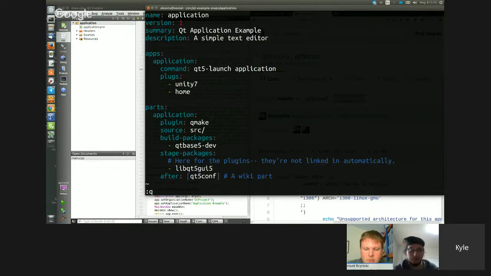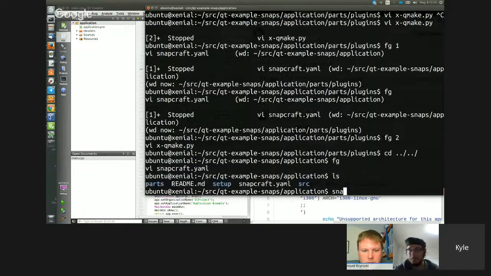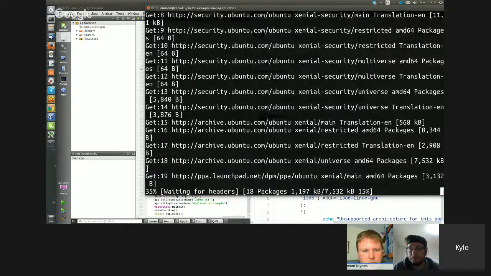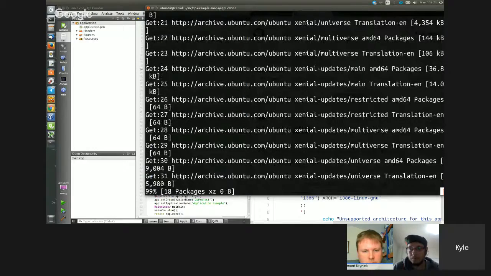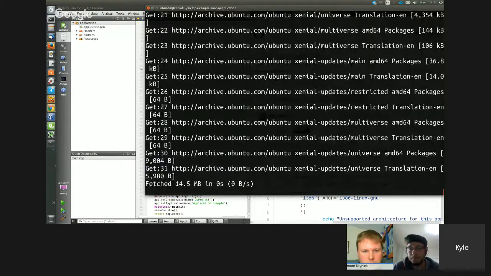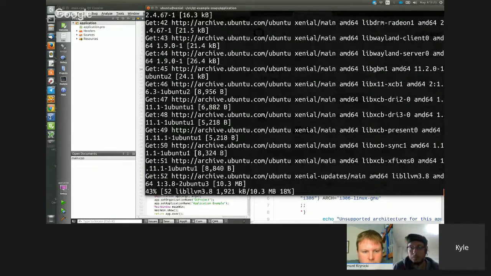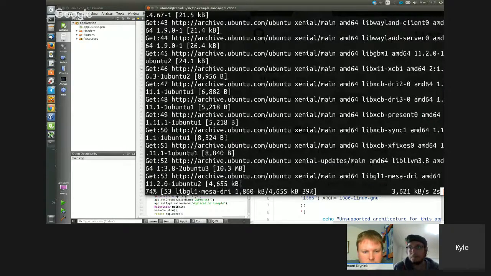So let's actually go through building this thing. First of all, I'm going to go through each lifecycle step. If I just ran Snapcraft by itself, I'd end up with a snap. But I'm actually going to run each step of the lifecycle on its own, so I can show you exactly what's happening. So I'm going to run snapcraft pull first of all. What this does is pull down all the stage packages that are necessary. It will also install the build packages. I already have that installed, so it doesn't really matter. But this is downloading the stage package right now.